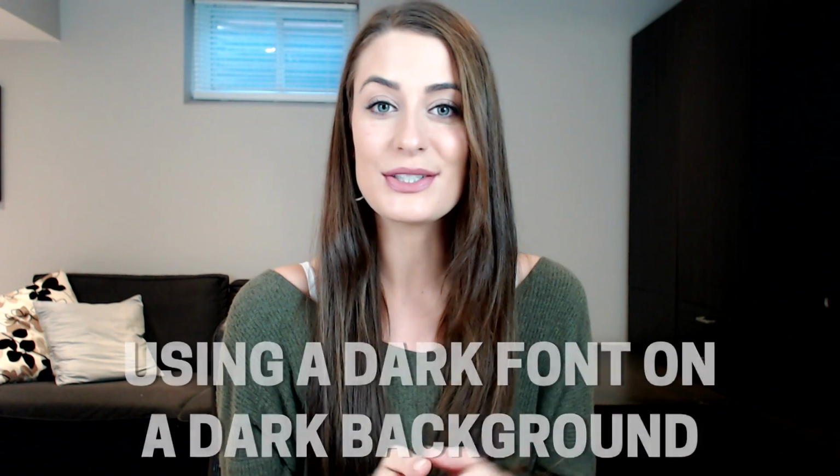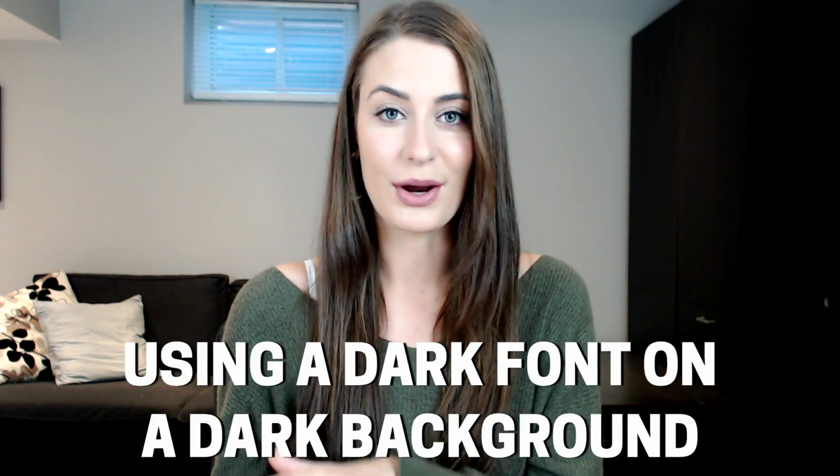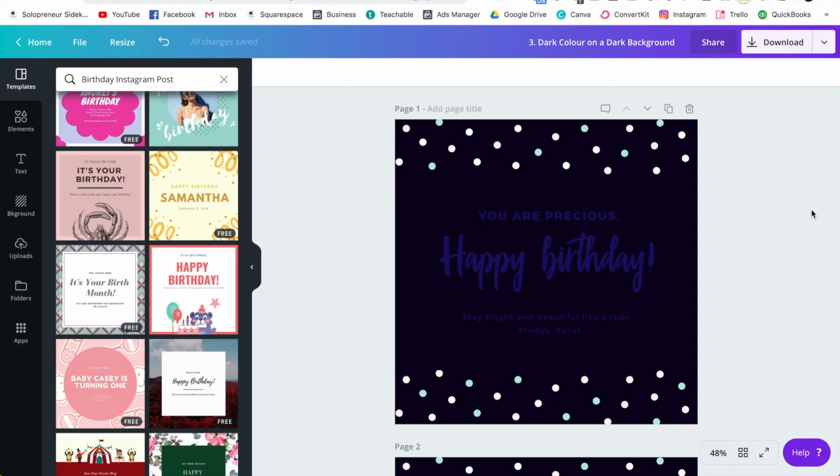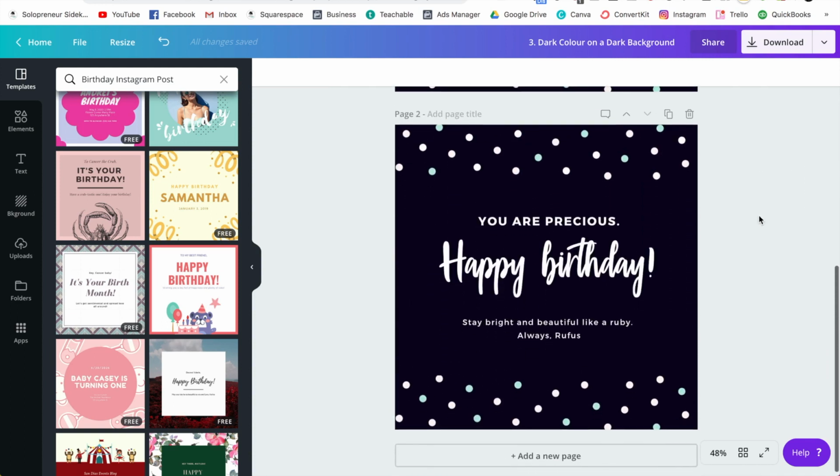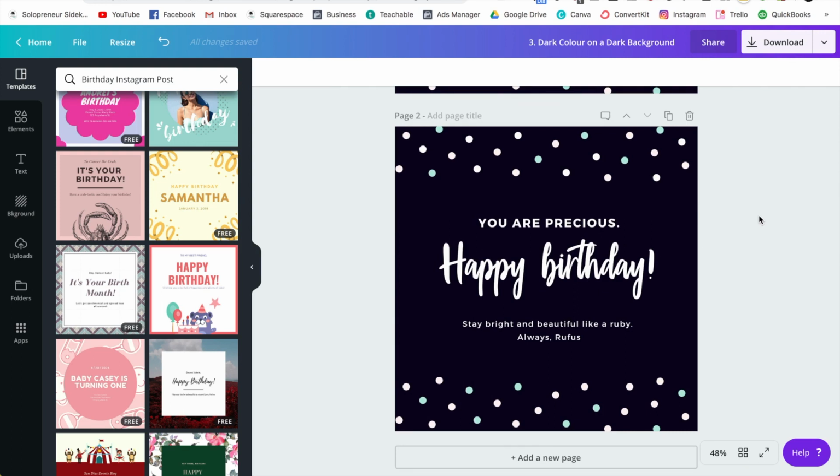Mistake number 3 is one that I see all the time, and this is using a dark color font on top of a dark background, which makes it very difficult to read. So here is an example of that, and as you can see, it's just a bit too tricky to read. So you really want to always be prioritizing legibility, and luckily this is a really easy fix. So this is the before and this is the after. All you need to do is change your font to a lighter text and then just double check it and make sure that it is a shade that is really easy to read on your particular background. And this is also going to look much more professional.